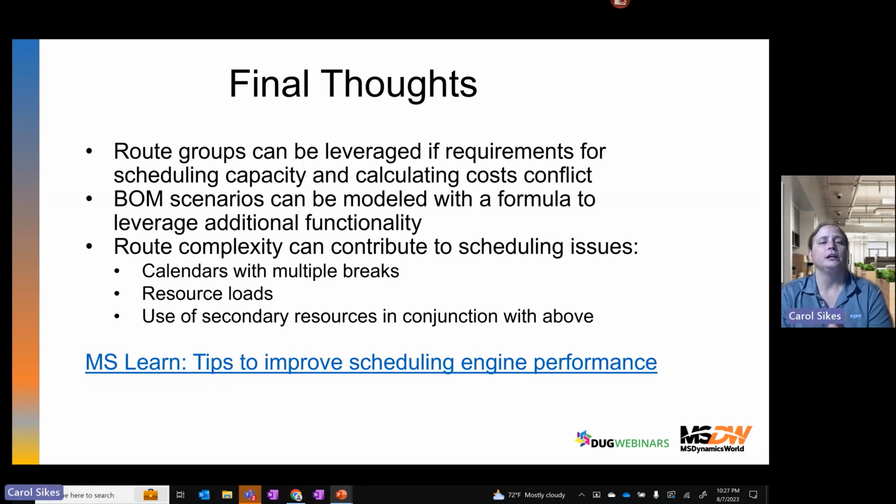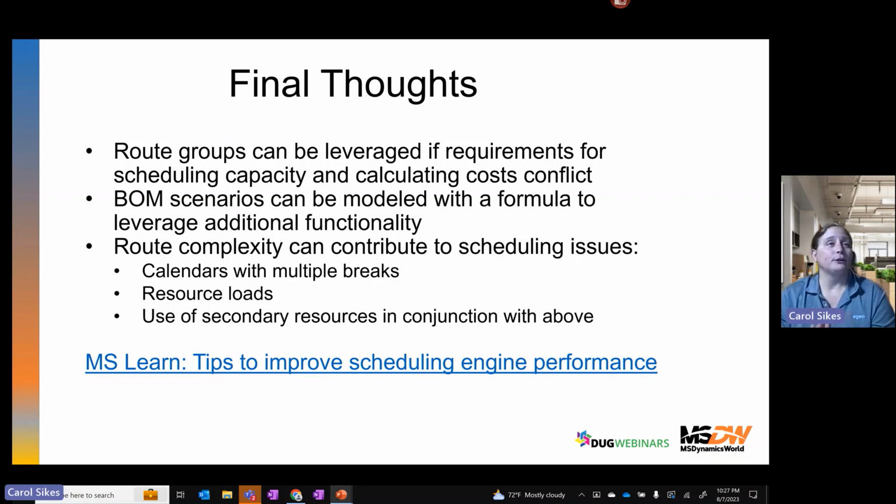Some of the things that Microsoft actually recommends that you don't do: calendars with a lot of breaks in them. I showed you the 10-hour calendar had a single break for 30 minutes. But if you try to schedule 5 different breaks throughout the day from start to finish for every time somebody walks away from the machine, that can cause problems with scheduling.